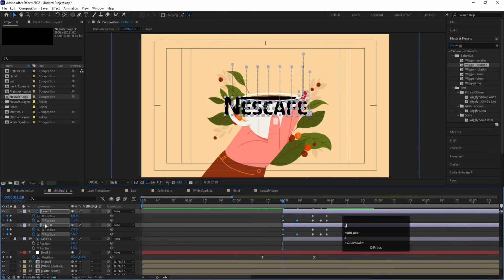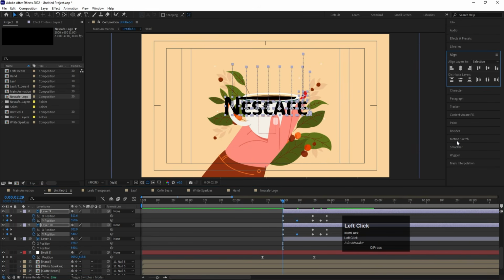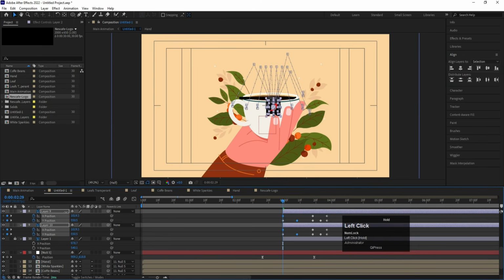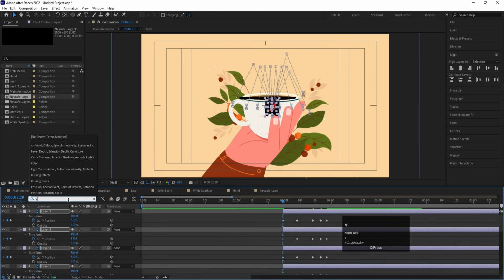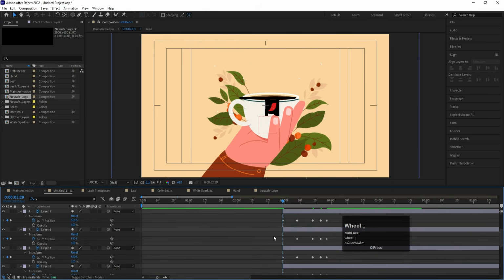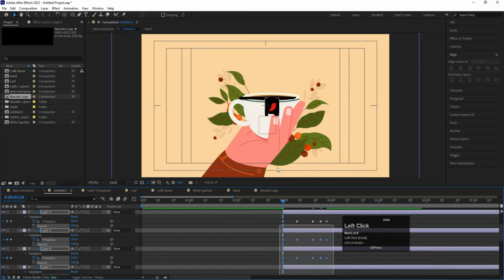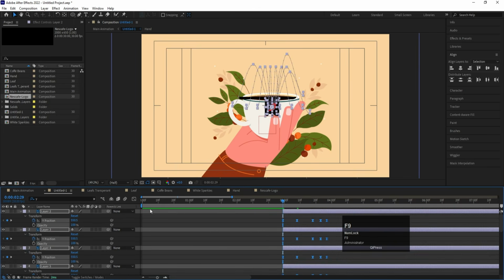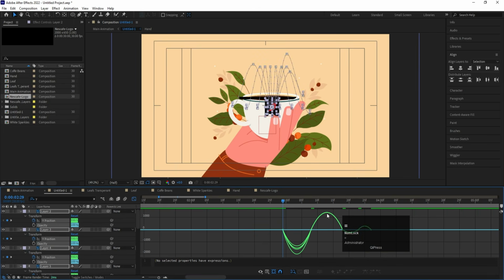Then somewhere around this point, go to the Align tab, align it horizontally and then align it vertically. And let's change this X position somewhere around over here. Now in search options, search for Y only, so it will show us the Y position keyframes. Select those keyframes and hit F9. Go to the graph editor and zoom in.